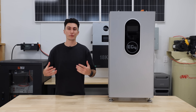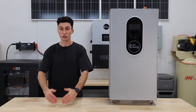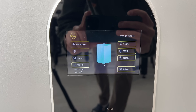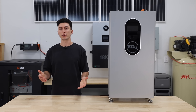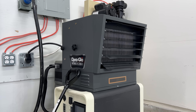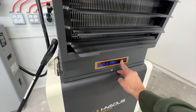When it comes to testing, there are a few things you want to make sure your battery can do before spending thousands of dollars. First is discharging like it says it can — this thing is rated for a continuous output of 200 amps or just over 10,000 watts, and we could do that all day. We ran it on multiple different scenarios at 10,000 watts and it loves it. It's also rated to surge up to 15.4 kilowatts for three seconds; we plugged in our massive 15-kilowatt shop heater and it was actually able to run it for about 10 seconds.